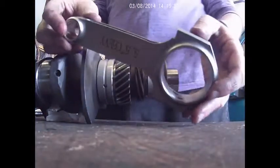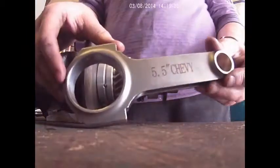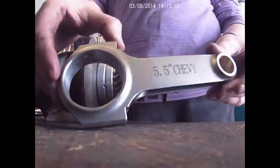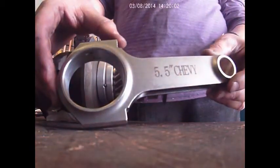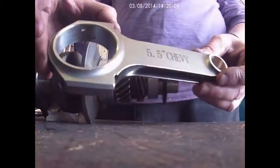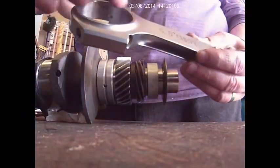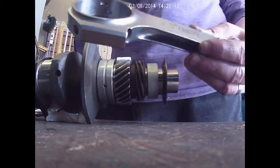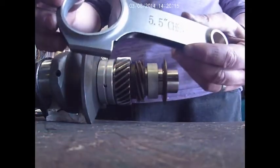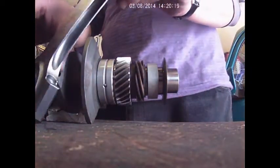Ooh, look at that. These are Chevy rods. Actually, they're Buick, but it says Chevy on it. But in reality, these are Buick rods. The reason for using these Chevy rods is because the diameter is actually smaller, which allows you to run a bigger crank and not hit all over the engine block. Pretty cool, huh? Now these, look at the way they're grooved.